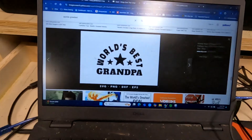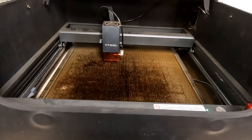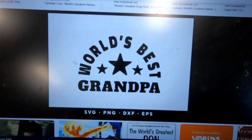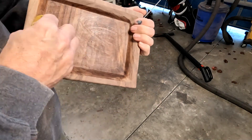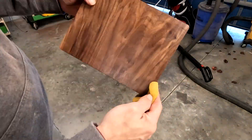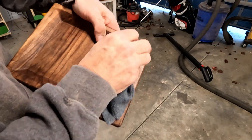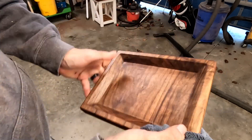Technically the project is done at this point. I'm going to go ahead and wax it, but you could also engrave it — laser engrave it, put it on your CNC and engrave it, paint it, do whatever you want. I'll put wax on it and list it as is, and then go back and laser engrave whatever somebody wants on the board. After one coat of wax, I'll wait about 10 minutes, take a microfiber towel, towel it off, make sure it's all covered, and check for any blemishes to touch up.